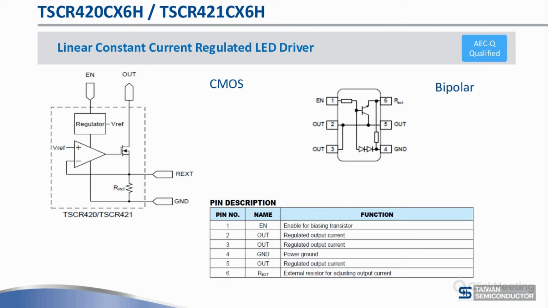Let's look at it and visualize it. It's easy if you look at this circuit diagram. Of course, in the CMOS version, it's the voltage reference that is used for accuracy. In the bipolar version, it's the VF of the diodes that is used as a reference. The CMOS version is obviously going to be more accurate than the bipolar design. The CMOS process may also be more modern and more cost-effective in 2020. You get the same pinout on the package, so that you can do a drop-in replacement in the circuit.